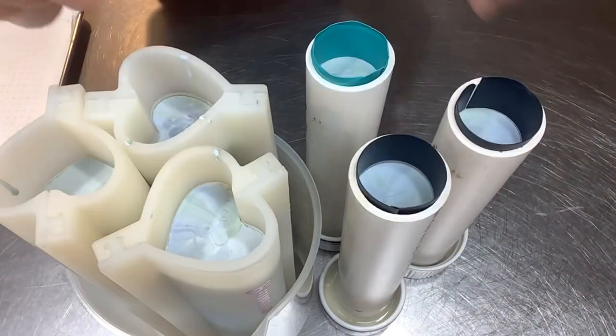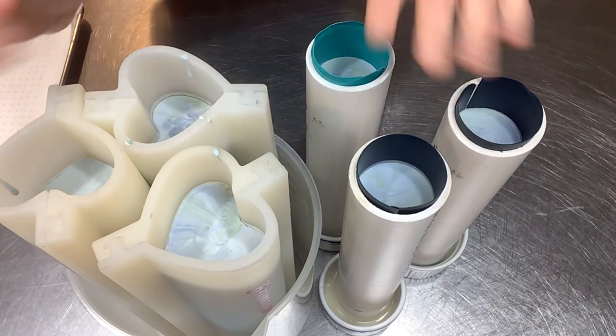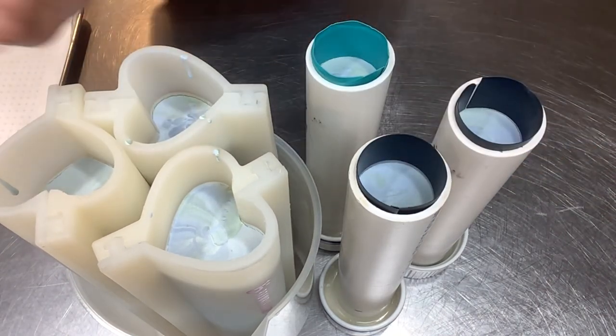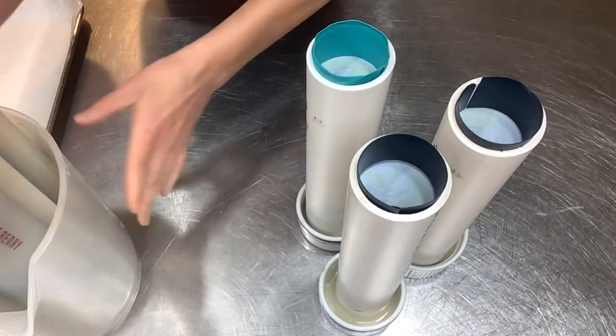It's the next day and it's time to get these out of the mold, and then we will get to our activated charcoal night sky to surround our earths. So let's get these out.